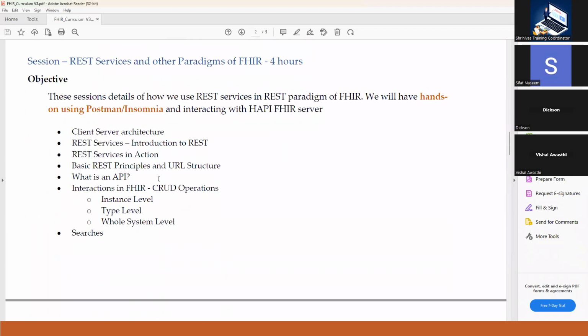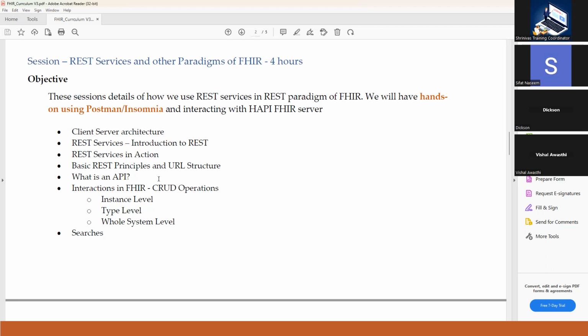After that, the second vertical when we talk about FHIR is nothing but understanding the API, REST API architecture. Understanding the data format is one side of FHIR, and the other side is nothing but how do we transact that information? How do we move the information from one system to another? So that's where REST will come into play.